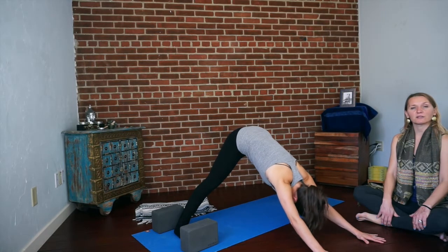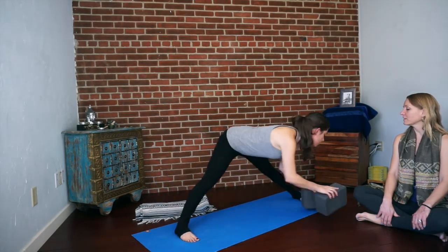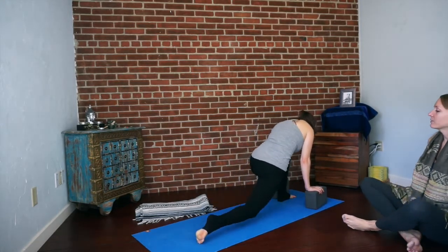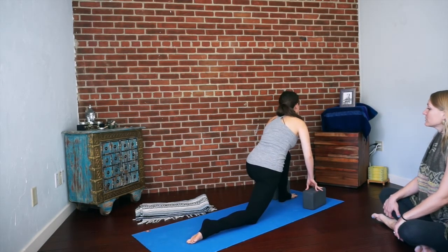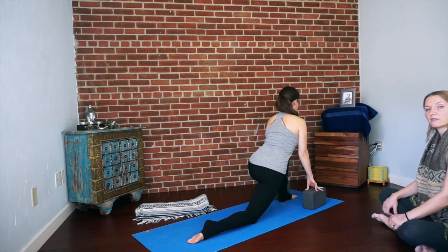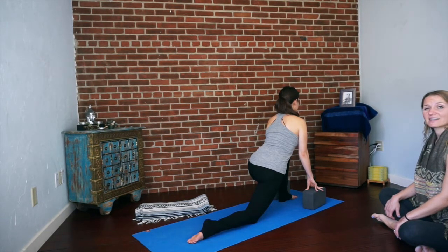Walk the hands back under your shoulders, and we'll keep pivoting around to the back of your mat. Take the blocks with you. And then we'll pad the back knee or tap it down. Hands framing the left foot, facing now towards the rear of your mat. Inhale to lengthen forward. Press into your left heel. Imagine you could pull your left heel to the right knee so the legs are hugging in as you reach the heart forward. Soften the jaw. Make sure there's no tension in the neck.